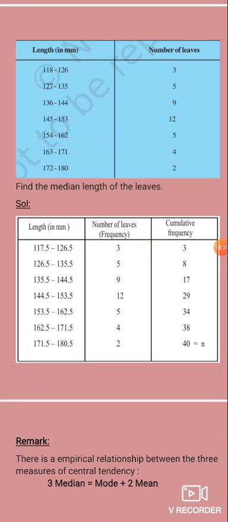So when we consider a question, find the median, mode and also mean, substitute in this equation. Now listen carefully. When you substitute the values, you will get an approximate value. Suppose the left side, that is 3 median, is 140.2, then mode plus 2 mean is sometimes 139.86, then sometimes 141 point something, like that. The nearest value will be there. Okay. Clear, students? Thank you.